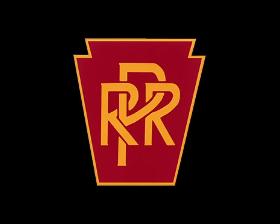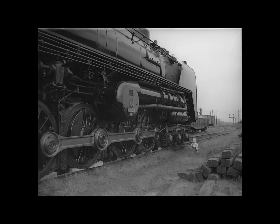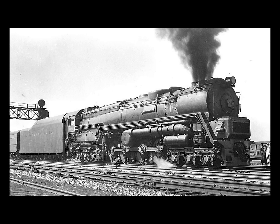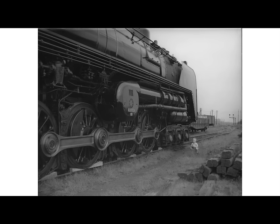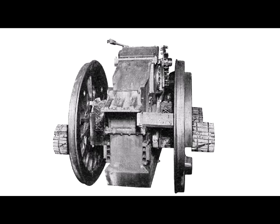While the Pennsylvania Railroad was promoting its ill-fated duplexes, it also was experimenting with a turbine. In 1944, Baldwin and Westinghouse built a gear-drive steam turbine — Pennsylvania Railroad Class S2 — and it was the only such machine ever built in North America. Except for the obvious lack of cylinders and valve gears, this unique locomotive resembled a conventional reciprocating steam locomotive, complete with connecting rods. It had a 6-8-6 wheel arrangement, a gigantic Belpaire firebox, a 120 square-foot grate, weighed 580,000 pounds, and delivered 70,500 pounds of tractive effort.